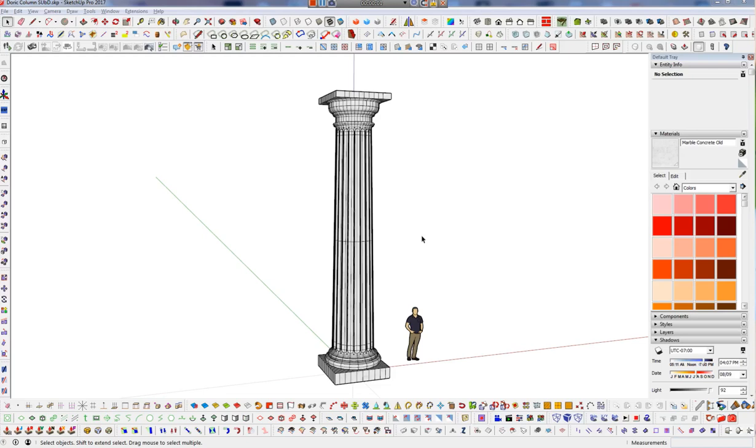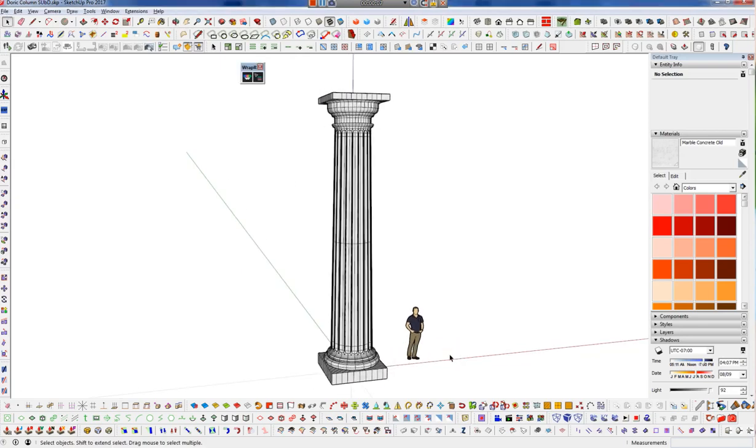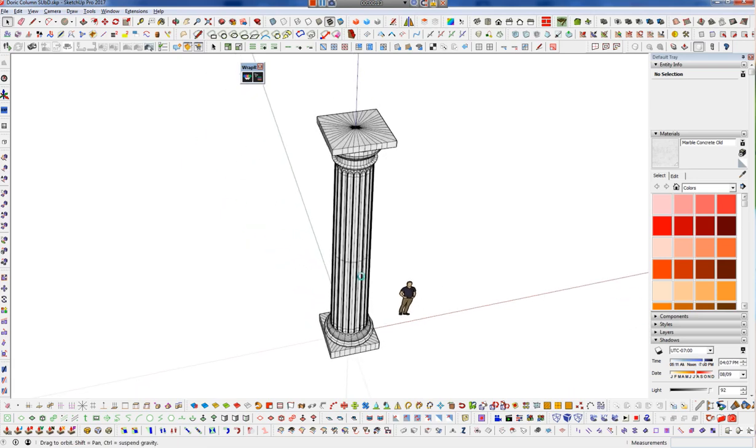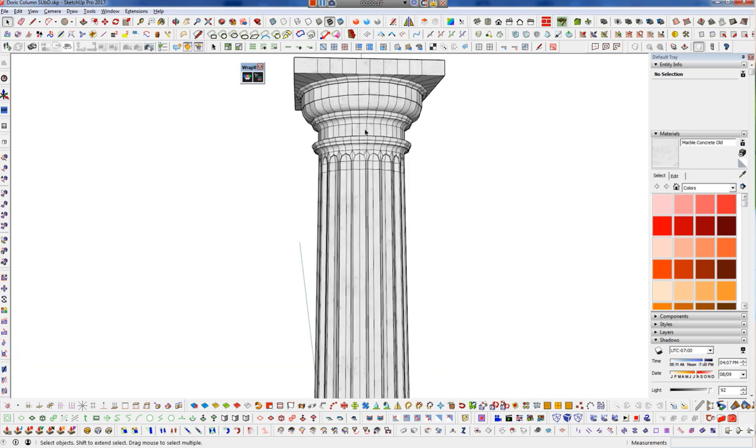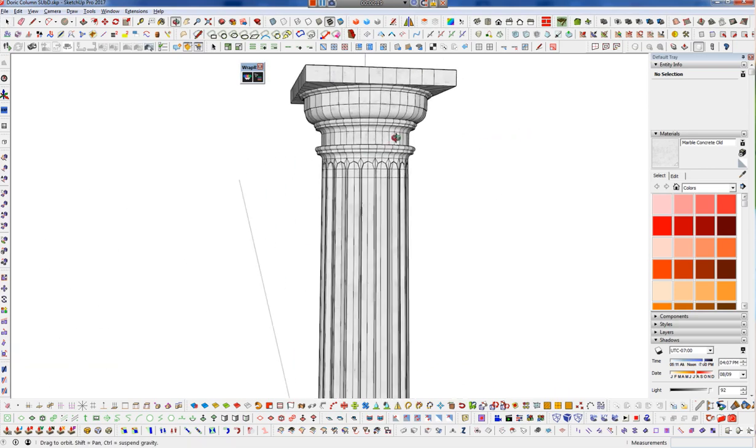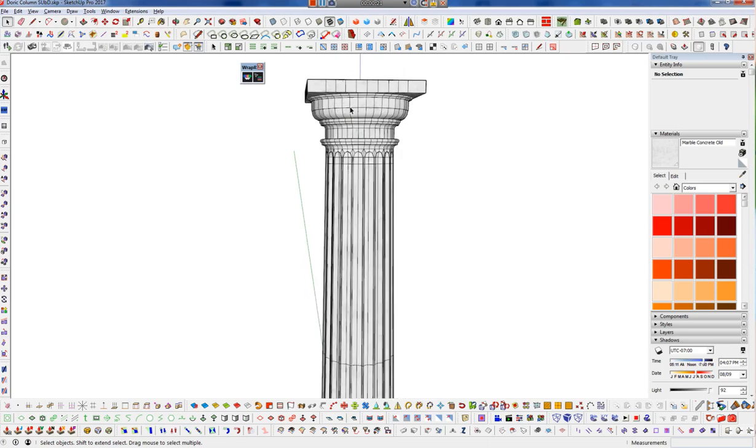Hi everybody, welcome back. This is our third video in the modeling series for the Doric Column, and in this video we're going to unwrap our model here and prepare it for texture painting. So I have the model here. I have all of the subdivision removed, so there's no sub D applied right now.